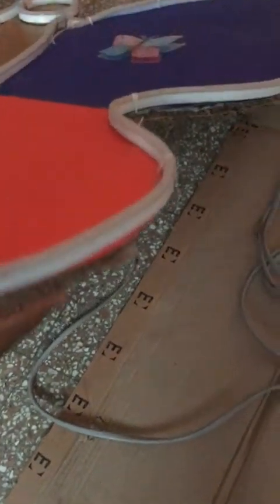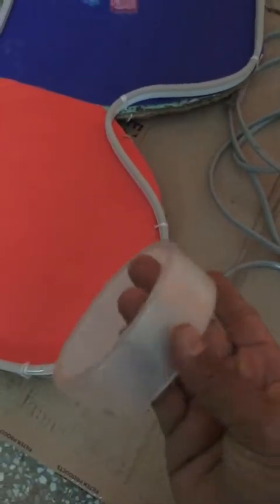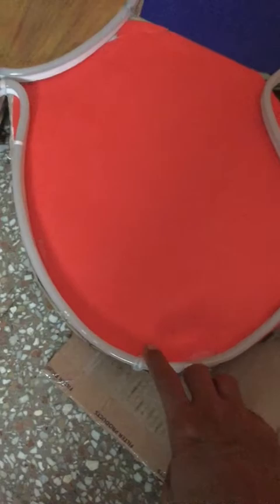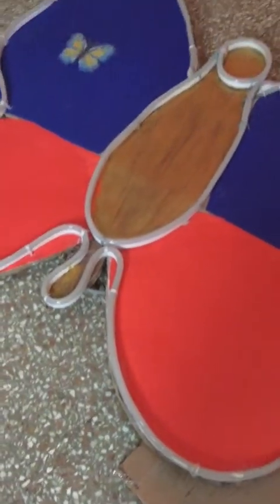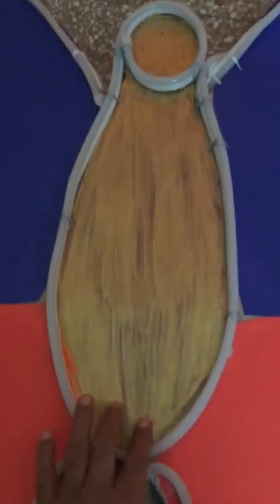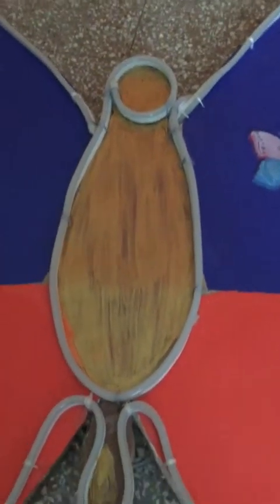Once the shape is cut, you can start fixing the LED. In order to fix it, you can use the tape — cut the tape and secure the shape. First make the shape, then use the thread and stitch both sides. After completion, in the center I will use some water paint in gold color, so it gives a good appearance.